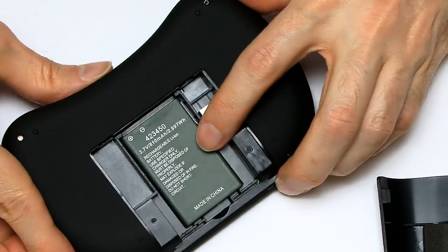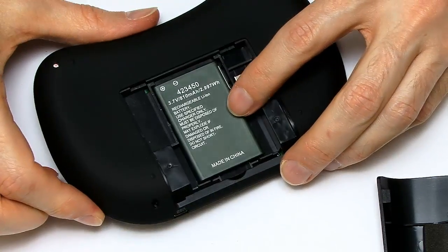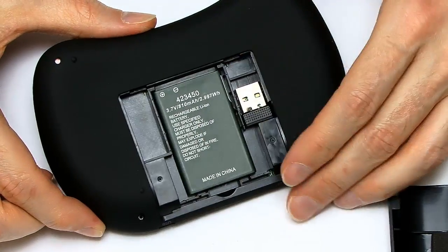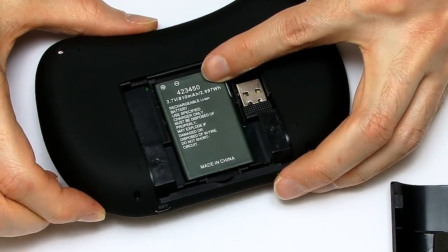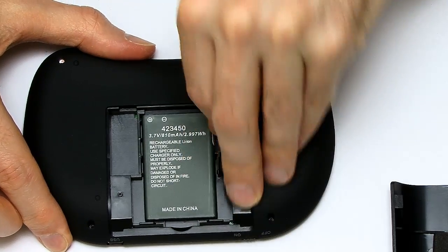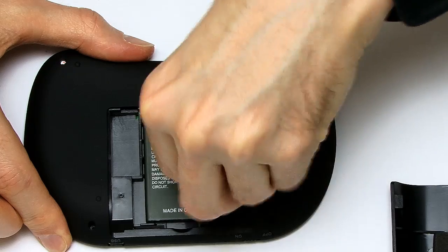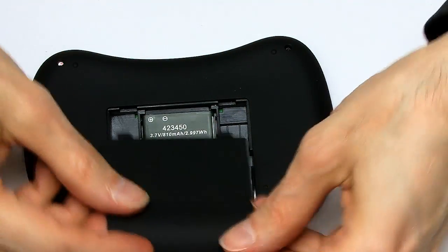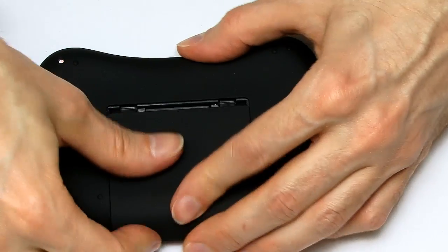And the battery's in there as well. It's got a rechargeable battery, but you can actually access it. You could even replace this rechargeable battery. What a marvellous idea on devices these days. And there, as we can see, is our dongle, our 2.4 gigahertz little wireless connector for it. It's just a standard USB wireless thing. And if we put the back on there, like that, there it is.